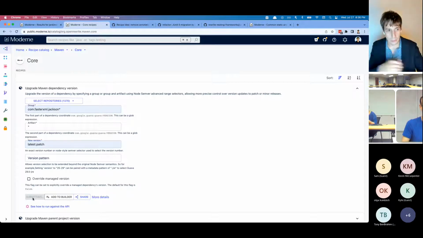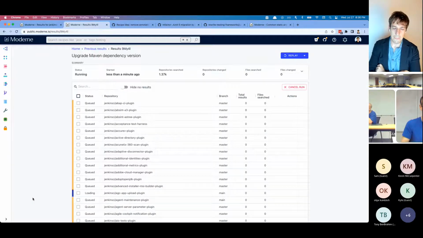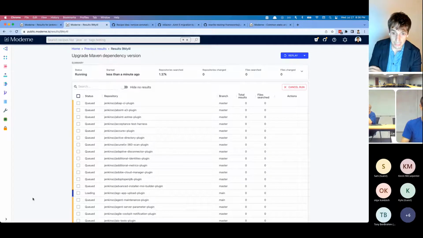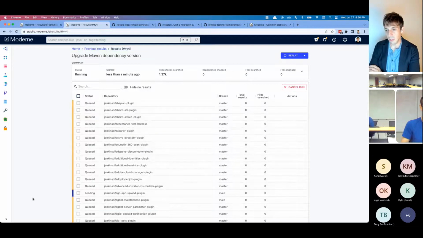So here we're going to take this one and run it on that same, we're just going to pick on Jenkins today. And the idea here would be that we go find these dependencies and rev them and look for places where the dependency version has been specified by a property and backtrack to the property and update the property instead of the dependency, and all these things that you would do as a human working on dependency updates. But we'll let that churn for a little bit.